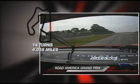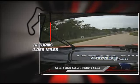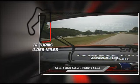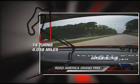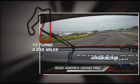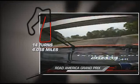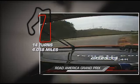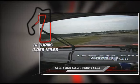Well, that's what everybody says, and when you get around this course, you find that about 75% of the time you are at wide open throttle, going through turn number 2 here. Now, there's a long run down into one of the signature turns as we go all the way through here, all the way up to top gear, almost as fast going here as you are on the front straightaway, and then get way down for turn number 5. And then a run up to the Toyota Bridge, another left-hander here, which goes into a fairly complicated part of the course. You keep your eye on the bridges here to find out where you are.